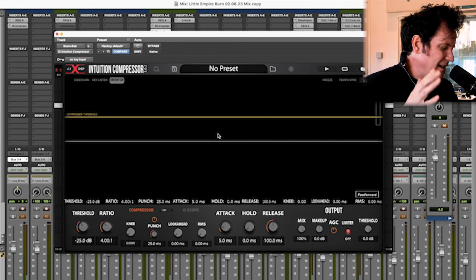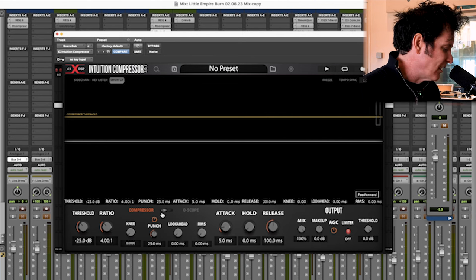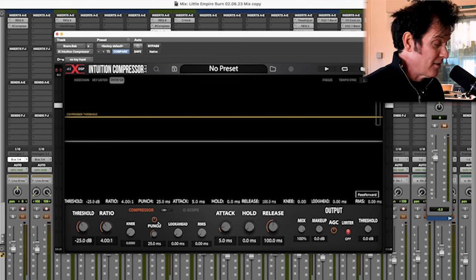It's probably adjusting, well, I thought it would be adjusting the knee, but then there's a knee control there as well. I don't know. Let's have some fun with this.